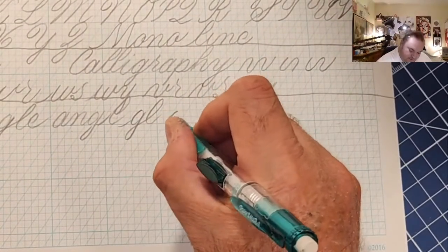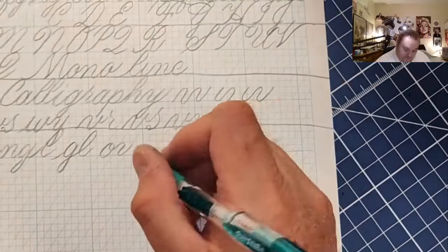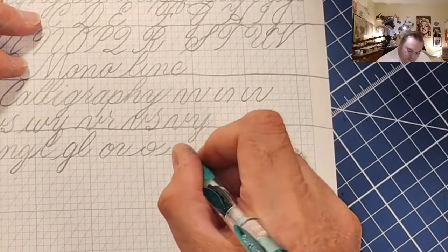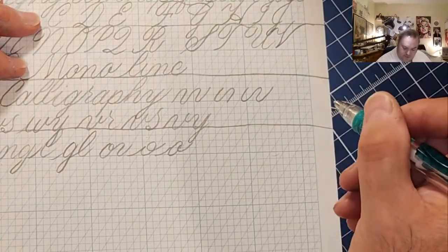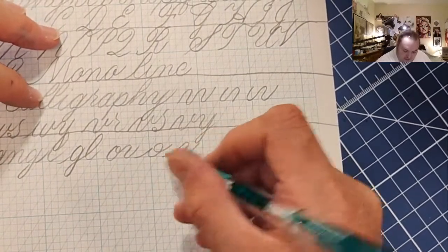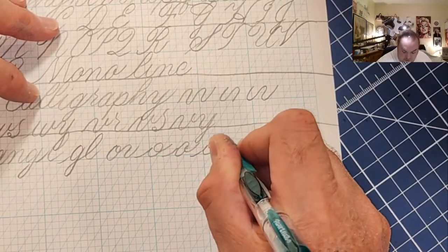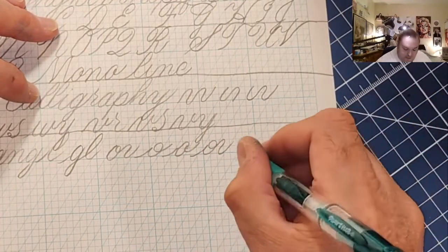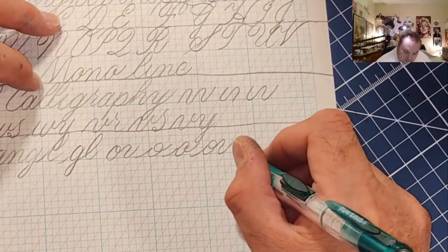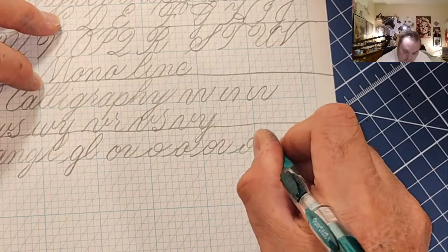O is another interesting letter that you might have to connect to, because there's two ways to do an O. There's the up, down, around, and through, or the up, oval, and connecting underturn. And sometimes you'll have to do one giant letter, or two letters in one, so you have to go upstroke, oval, into an underturn, or you might have to do an O to a Y.